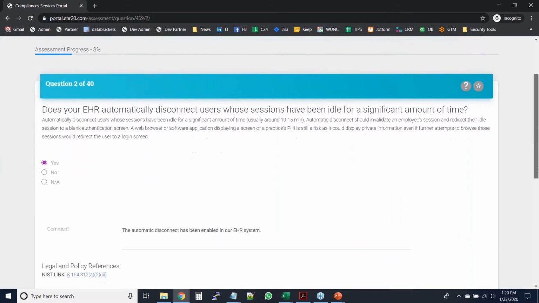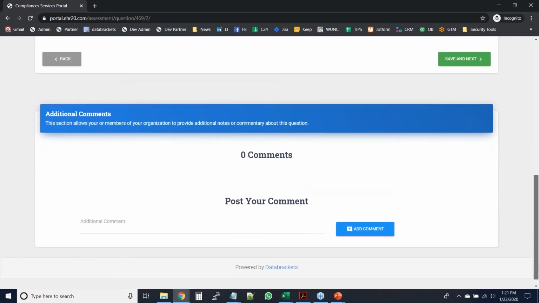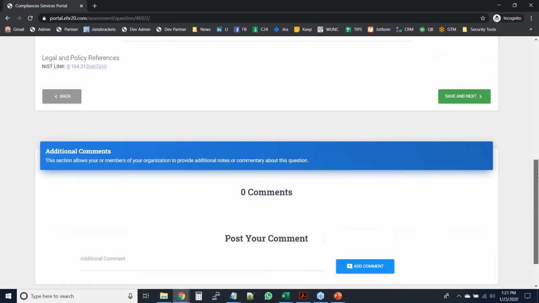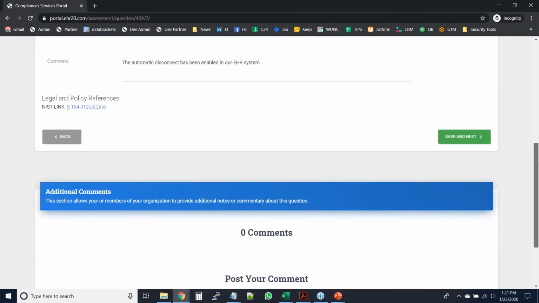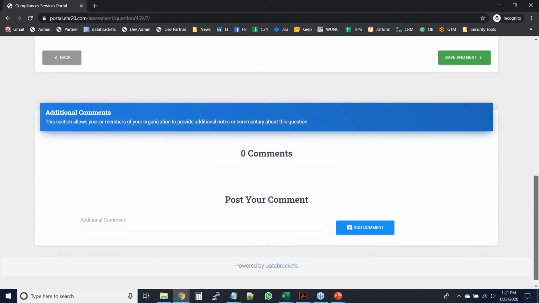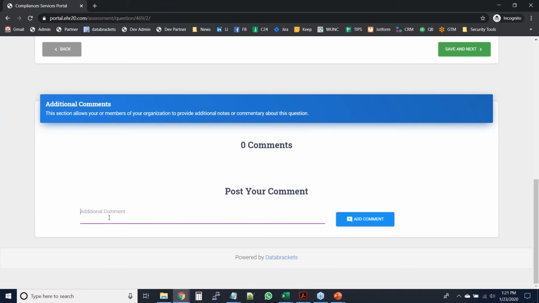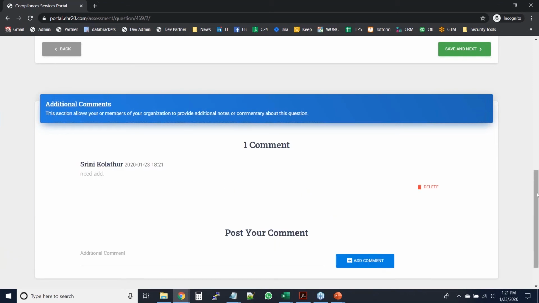Then you move on to the next areas. Since you have multiple organization members within the company, if they are logging in and are not satisfied with your answer, or if your auditor wants additional information, they can add their comments here, and that shows up here.